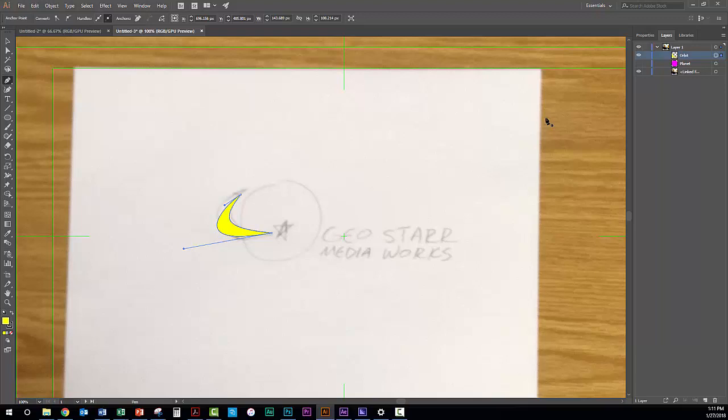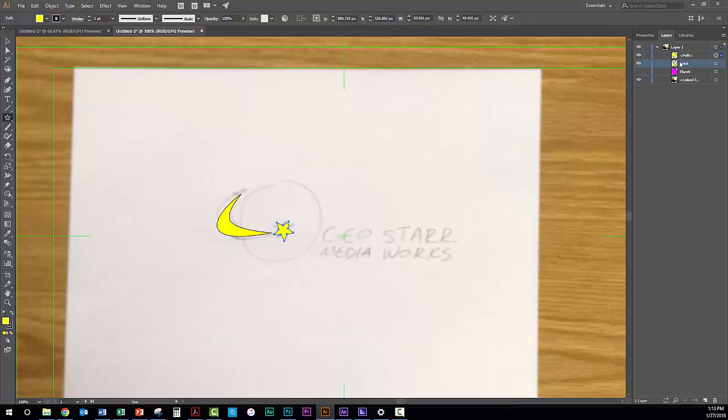Okay. All right, we need to make the star. The star is really easy. We come back to our shapes tool right here, click and hold, and go find the star tool. And we're simply going to draw out the star shape here. If you have something other than a 5-point star, don't worry. You can use the up and down arrows while you're clicking and holding on this shape, and it will add or subtract points from this polygon.